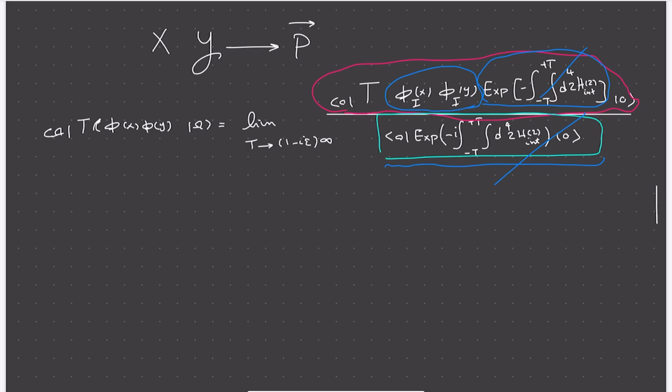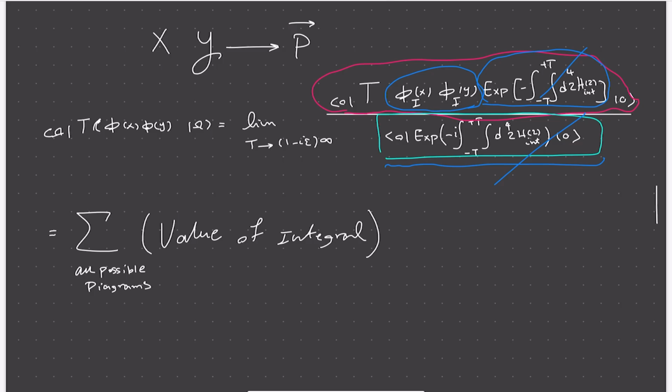That's the ultimate goal. So the denominator is going to be the sum over all possible diagrams, and then you have the value of the integral. So imagine I say any value of the integral has some index I, and then you are summing I over all possible diagrams, and then you're summing the value of the integral of that diagram.